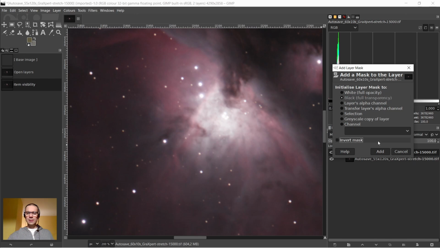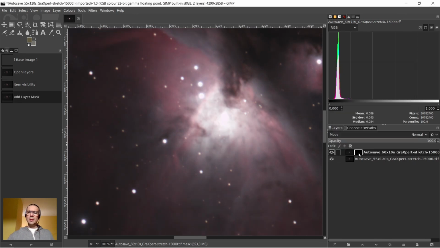Don't invert it. By adding the black mask, I made this layer disappear because the black mask is hiding the whole layer. But if I paint white on this black mask, I will reveal parts of this layer.